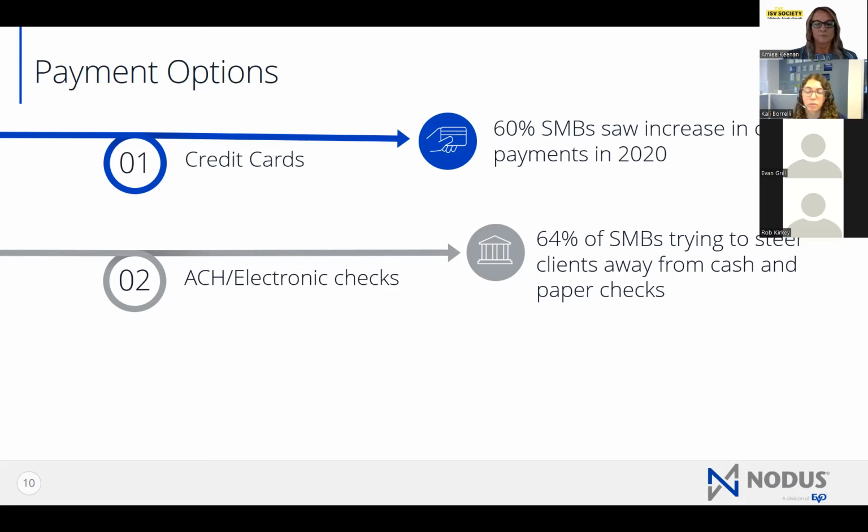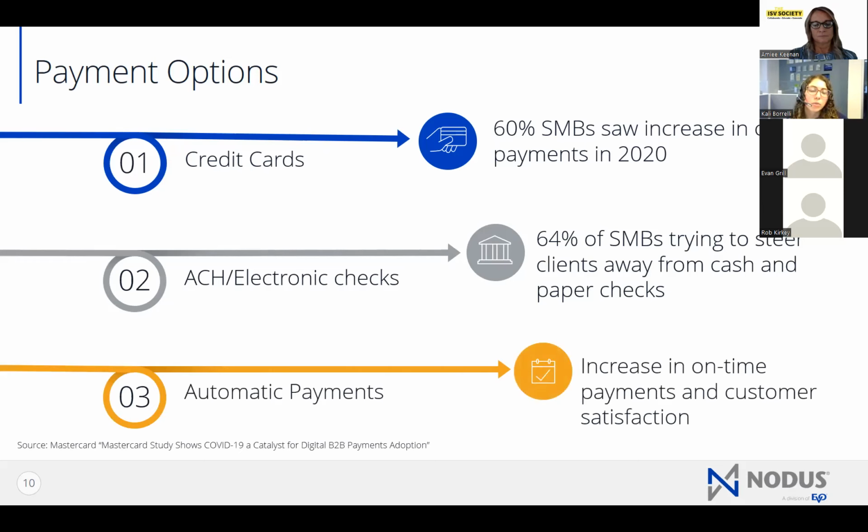So that's essentially like a same day thing. Your customers can process checks online, and then you don't have to. It greatly reduces the amount of time, all of the mailing and taking it to the bank and all of that. So if you're still using paper checks, electronic checks is a great next step.